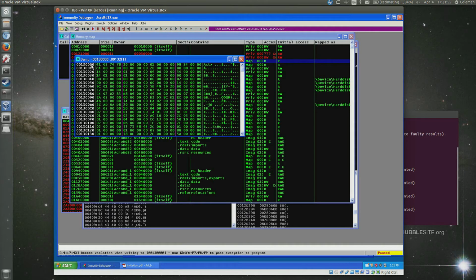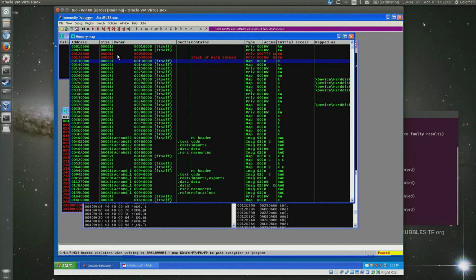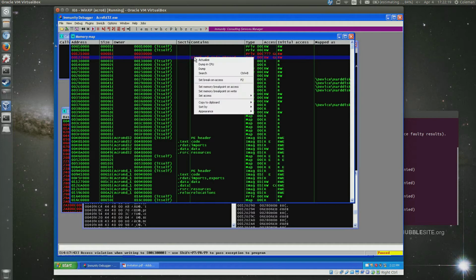However, one thing that's probably worth keeping in mind is that if I was trying to write to this memory location here, maybe I was also trying to write to the memory location right before it, which would actually be in this memory map, which is something that's writable, and it's a stack of the main thread, so it's something that would normally be writable.